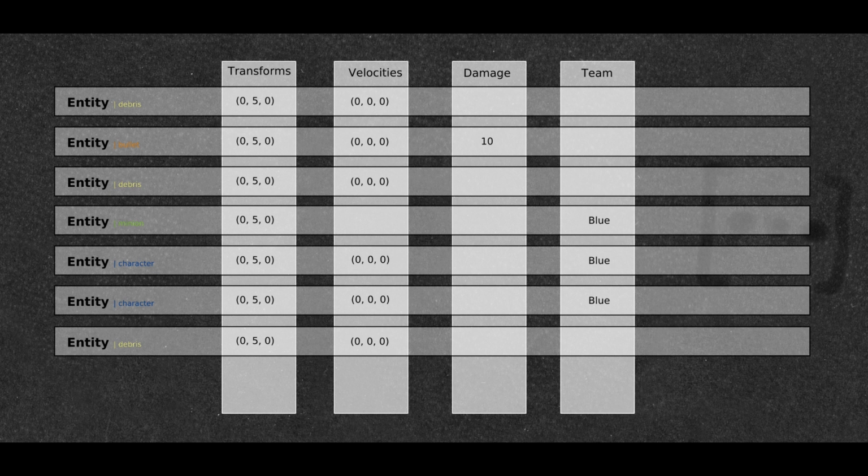To process this data, we define a system where we specify the components we want to fetch. For example, the movement system needs to modify the transform component and the velocity component. The entities that have both are fetched and so moved. The advantage here is clear. The system code runs directly on all the components regardless of the entity's final meaning. So with the same code, we are moving three different things: the debris, the bullet, and the character. The data is accessed directly, no extra overhead. But most important, at any given time, we always know the data we are accessing. This is what makes ECS a game changer, in my opinion.